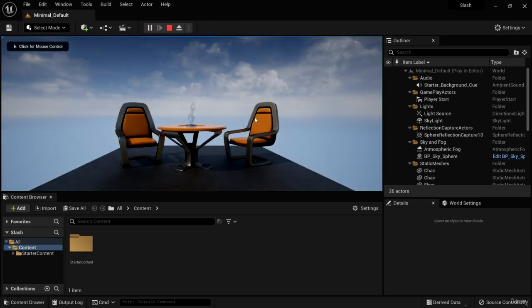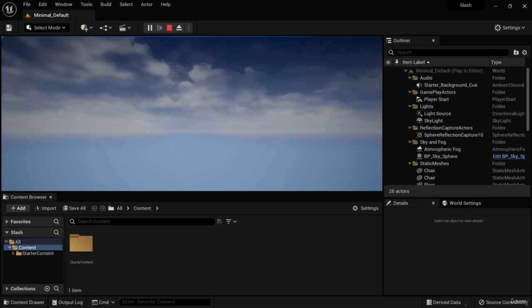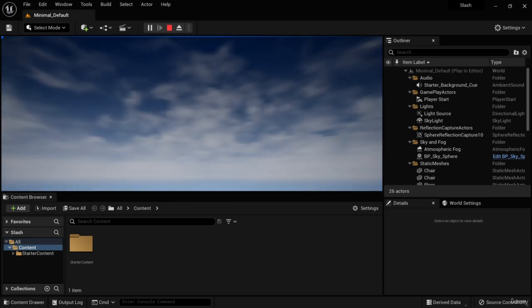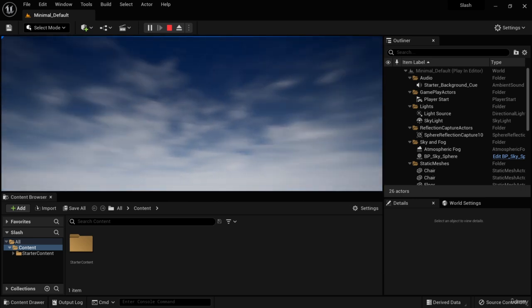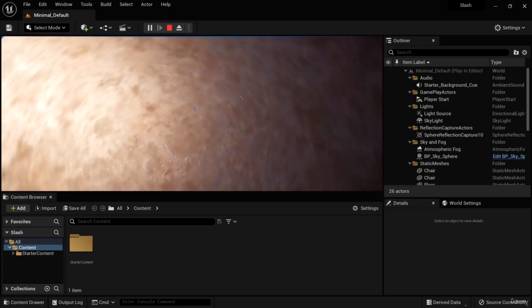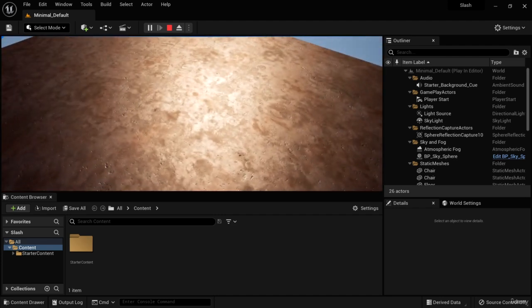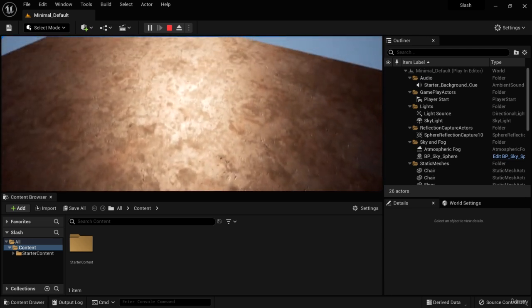So I'm going to click play, and all of a sudden we hear sounds. We see that the sky is actually moving. If you look close enough, those clouds are actually moving. And if we click in the viewport, our mouse cursor goes away. And if we move the mouse, we can suddenly look around. Now, look at that. This is just a sky, but look how beautiful. It looks like real clouds, and they are moving. This is amazing. And if you look down at the ground, you can see the little details in the surface of the ground. You can see the light reflecting and showing the little bumps.